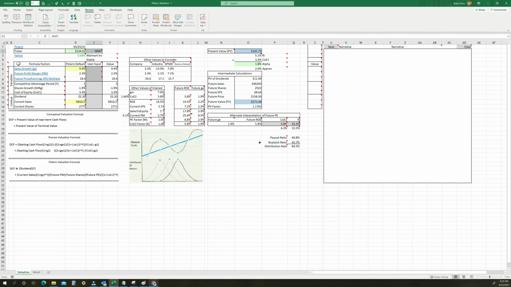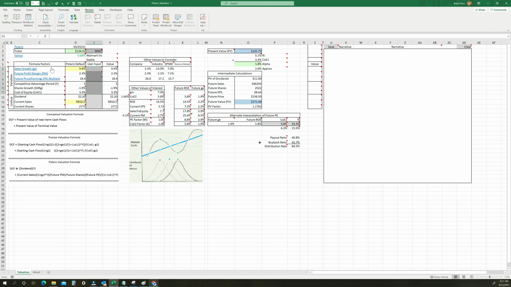All right, let's go back here and make sure we understand how these different variables and lookup values are actually used in the Polaris valuation formula. First of all, what's the distinction between a lookup value and a variable? Lookup values are facts. You really shouldn't overwrite them, but you may have a different source than what Polaris is using and find that the dividend is slightly different than the default, or what you consider current sales or current shares to be is slightly different. These three values are basically facts, whereas these other six values, called variables, are something for you as an investor to think through and either take the default or enter your own values.